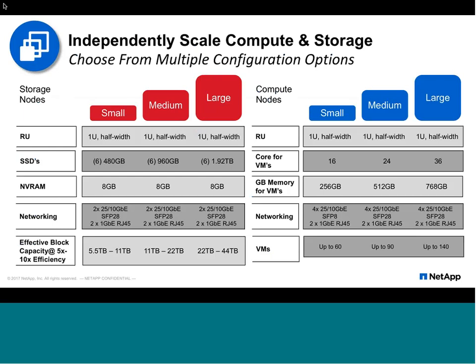And that gives you an opportunity to have 2 blank nodes for scaling in the future. So just a question. I'm trying to capture all the questions in real time. Do you start off with only smalls, or do you start off with only? Can you just talk through how you can start off and how you can scale those?